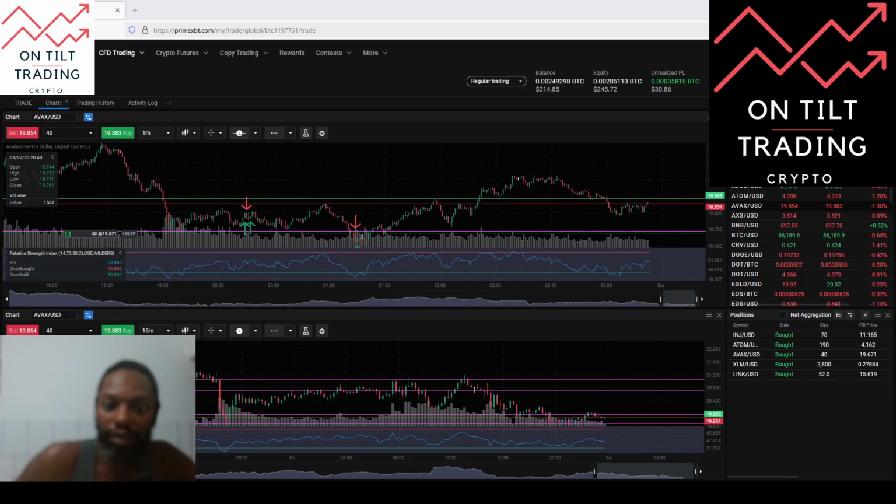Seems like we may be getting some continuation. We've got a very narrow range of consolidation happening in price action here. If we can break out of this range and buyers take control, we may get another leg up or two. We'll see what happens.